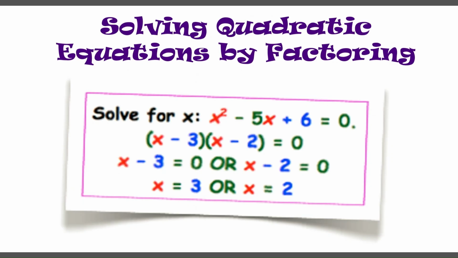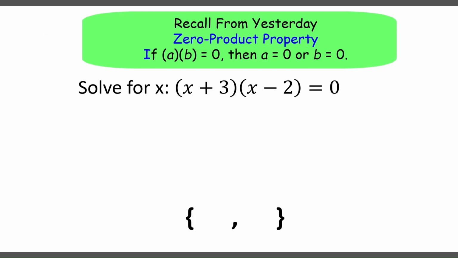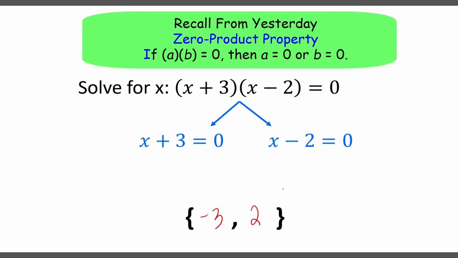Right, so we are going to continue going over solving quadratic equations by factoring. Recall yesterday on the zero product property, we were given factors already from the product, so all we had to do was solve. So you want to set each of those equations equal to 0. We know that we're going to do the opposite in the pattern. So that +3 becomes -3. That -2 becomes +2. Also make sure that you're using set notation.